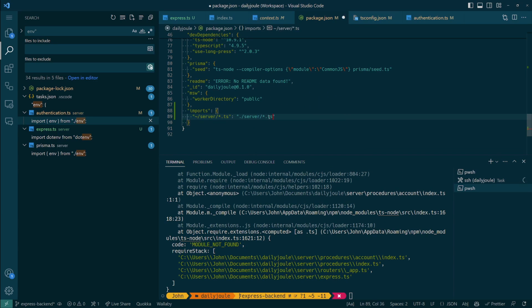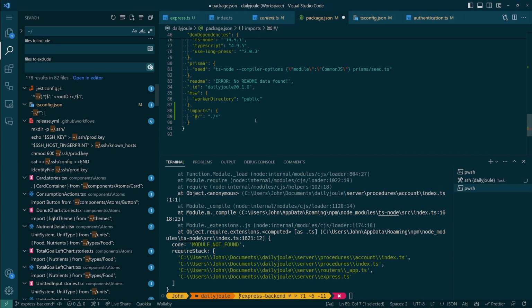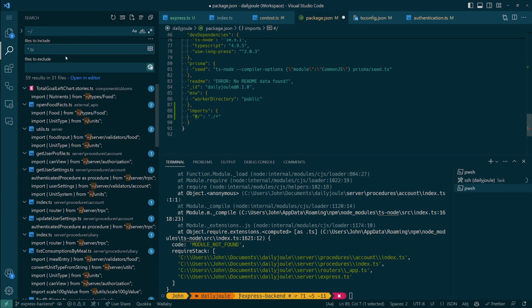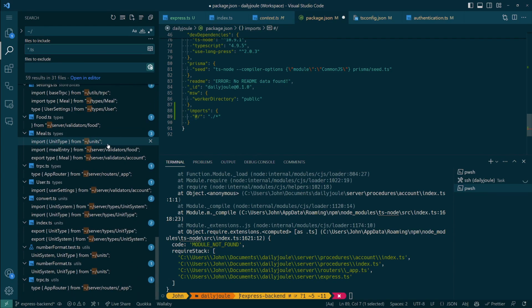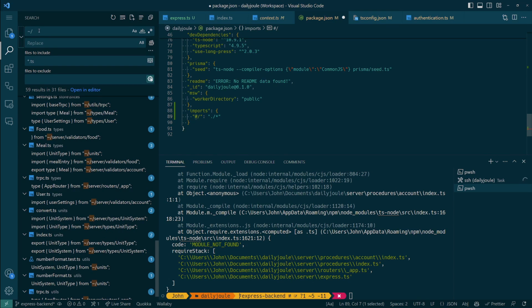Okay, so I see. So we just have to change the syntax from that in TypeScript files, please. So we're going to change our special pathing syntax from this to this.